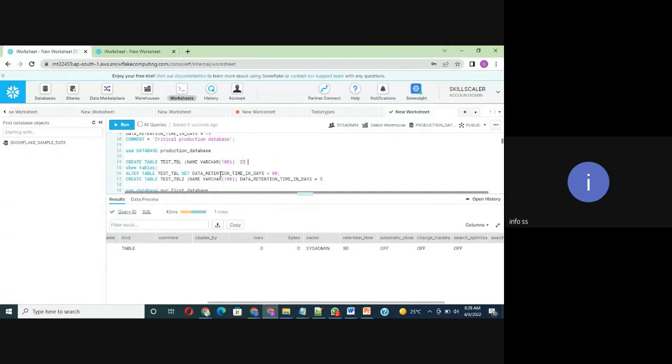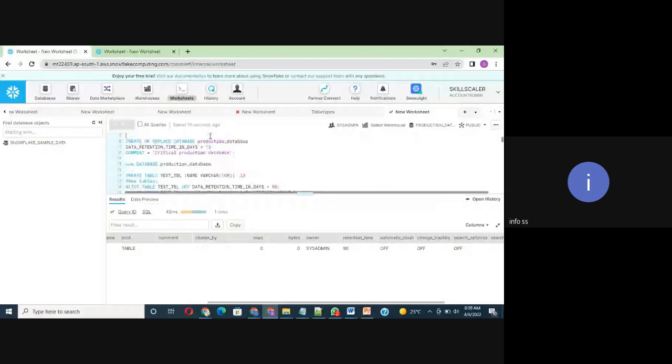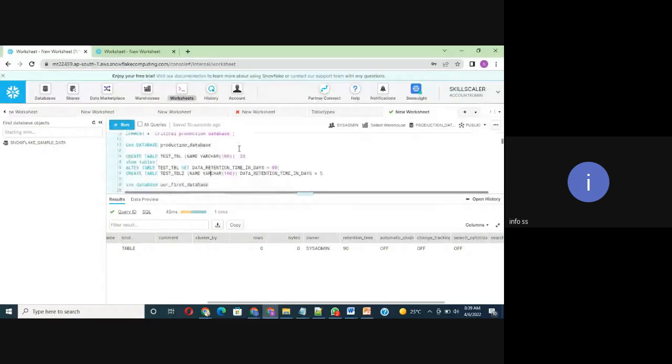And after creating a table, anytime you can alter the retention period for that particular table also. Now I'm creating another table and setting the data retention time in days as 5. That is less than what we defined at the database level. Now let me create this particular table 2.